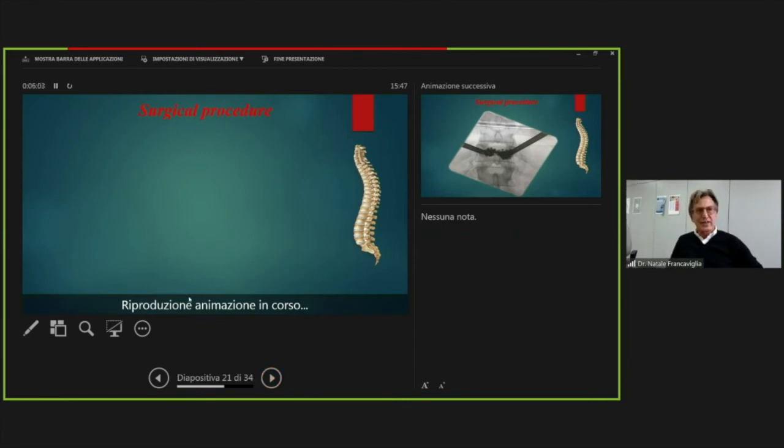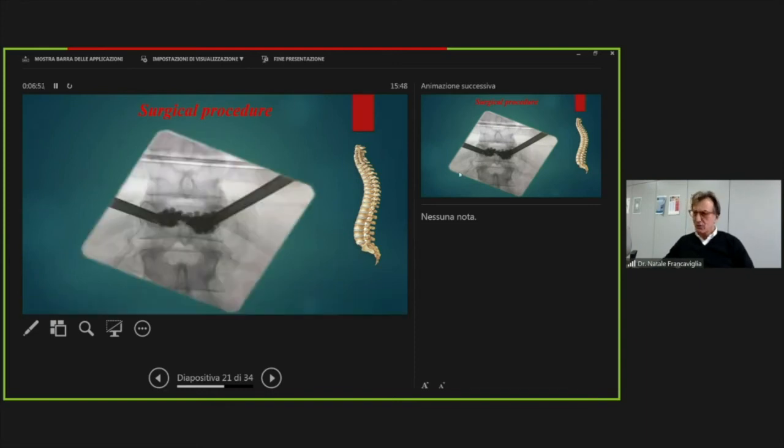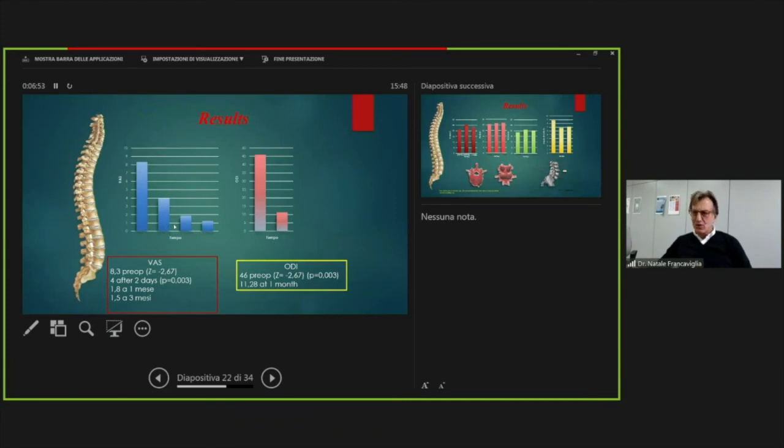You can see here that we introduce a cannula via transpedicular, and we restore the vertebral body with a normal balloon. After that, bilaterally, of course, the technique. After the restoration, we started to inject the microspheres with a special gun, and so we completely fill only the cavity inside the vertebral body. This is the result at the end of the procedure, and you can see the lateral view and the anteroposterior view. So this is the result in terms of VAS and ODI.